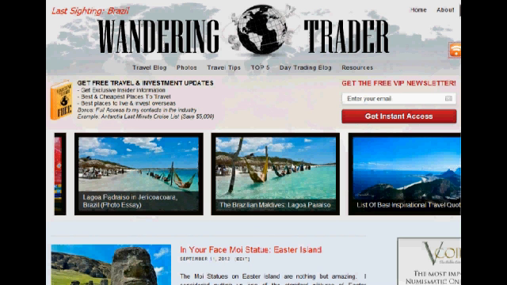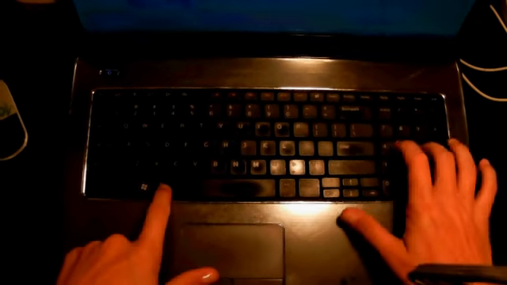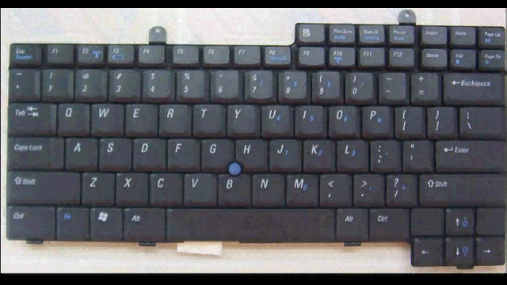I'm going to show you how to type the @ symbol whenever you're traveling. It's one of the most annoying things I've had to deal with because I always forget how to do it. So all you have to do is hold down the Alt key, like so, and then hit 6-4 and let go. That's it. So I'll show you again. You hit the Alt key, and then you hit 6-4, and then you let go.